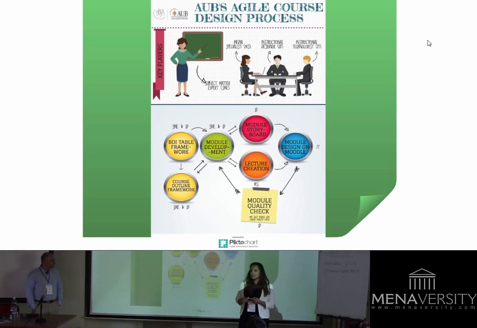The SME is now only in charge of building the backward design table in iterations. So we are building them now module by module. Every time a module or a week is done, it's passed on to the ID for storyboarding, and then this storyboard is given to our Moodle team to build on Moodle. So the course is now being built module by module, not by the ID who's cursing while they're building the course on Moodle because it's not their job.